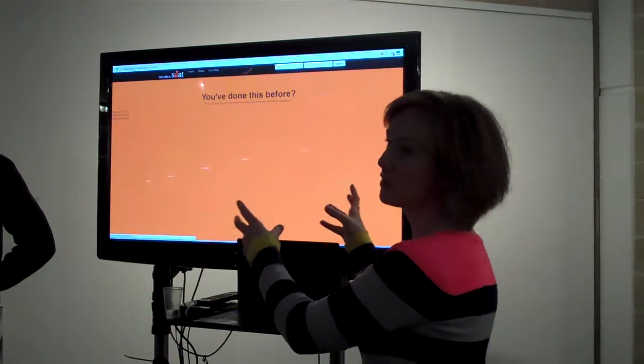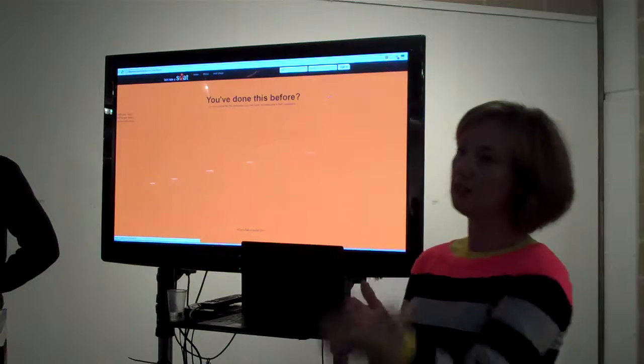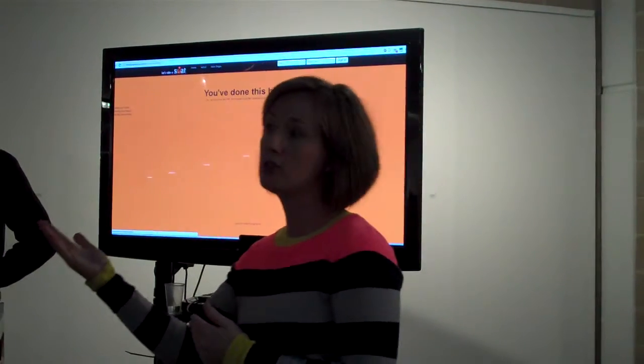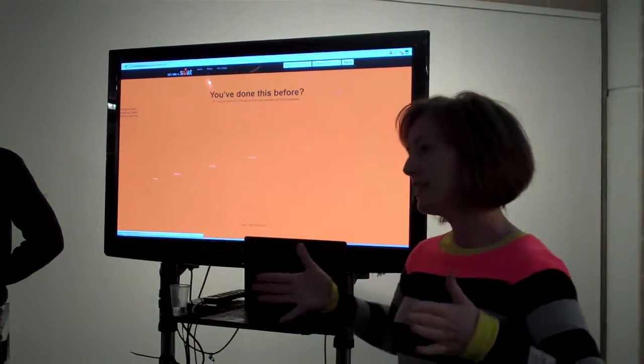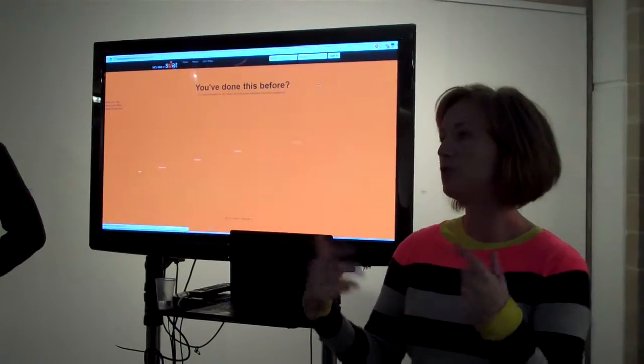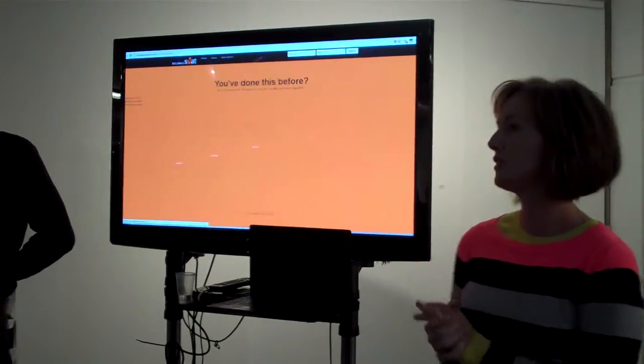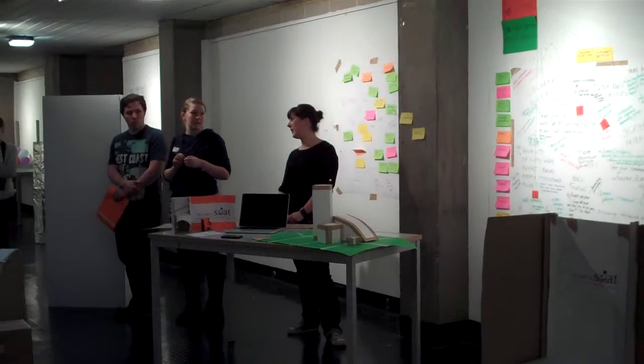So how do you overcome the politics? Well, this was our solution: you take them through it. If you're new, here are the steps. If you've done it before, here are some more steps to go through. So you're still guiding them through a process, and you're genuinely empowering people to do it themselves rather than us doing it for them. You're just opening doors.